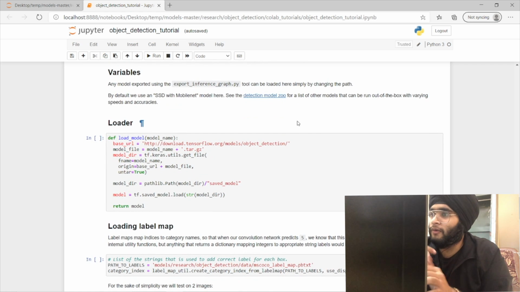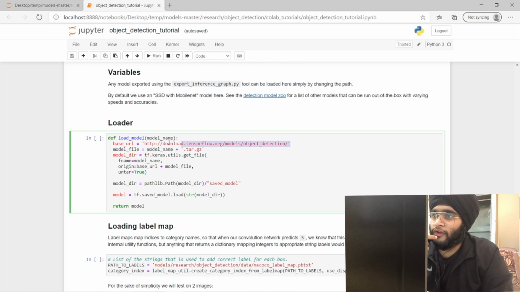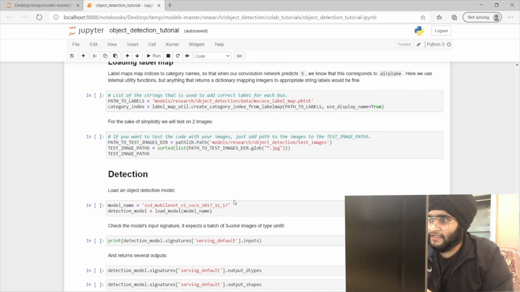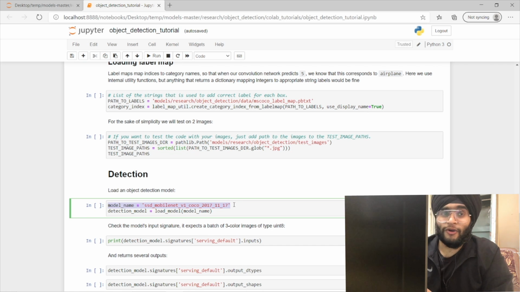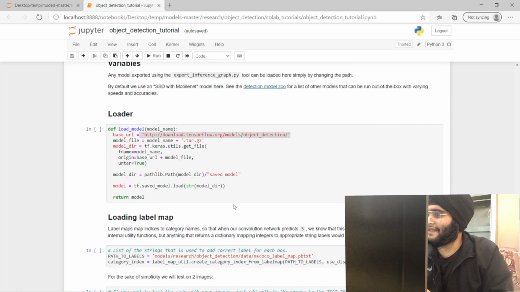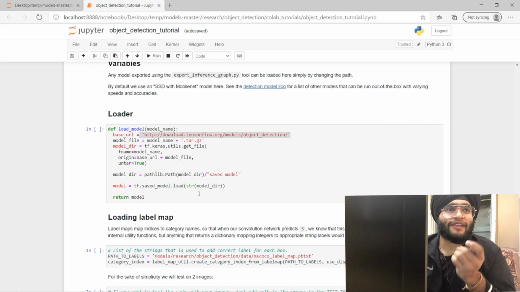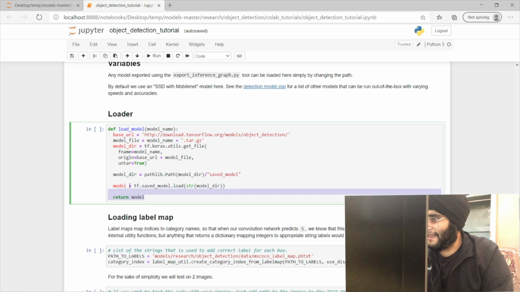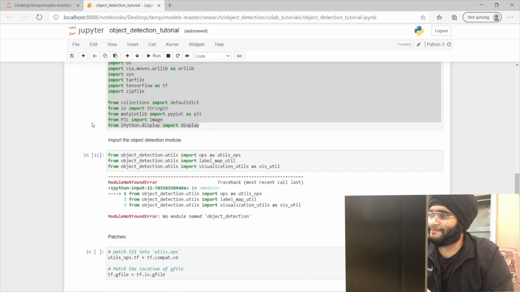Let me just go through what the model is. We need a base URL. We are going to download a model from the TensorFlow site, tensorflow.org, models object detection. The model name is going to be passed through here. This is the model name: SSD MobileNet v1 COCO 2017 11 17. That is a pretty old model. I think Sentdex used the same model. Yeah, I did watch the video. I first thought I was the only one who was going to do it, then I remembered there's a YouTuber who has done everything that I'm doing right now. That makes my work obsolete.